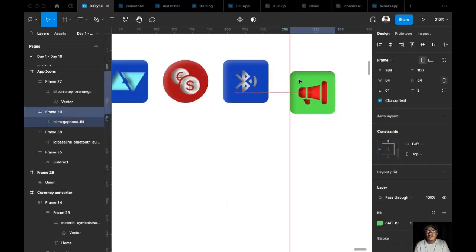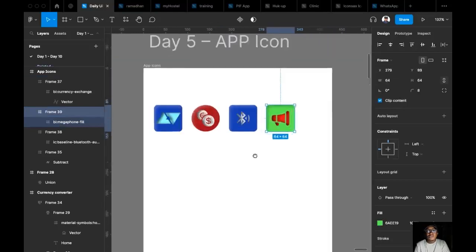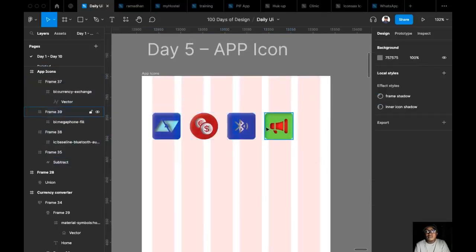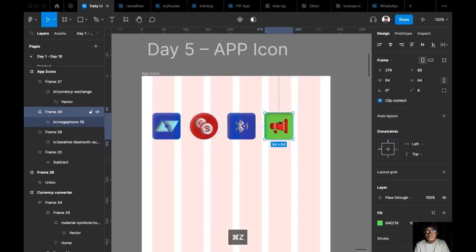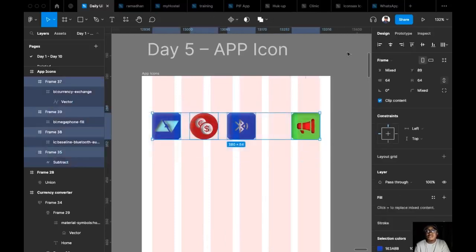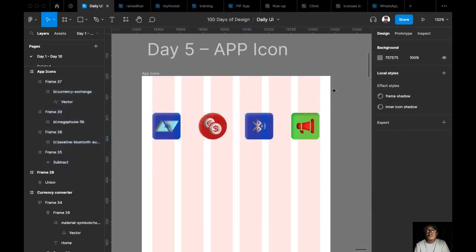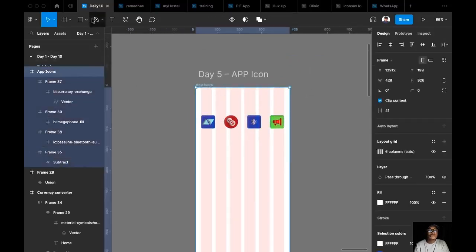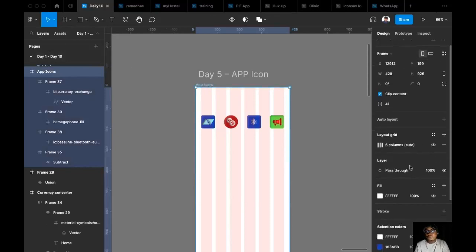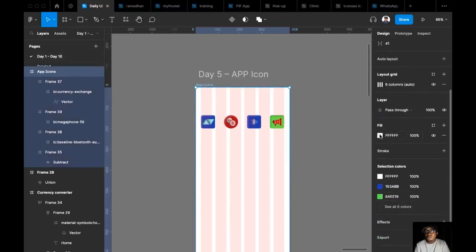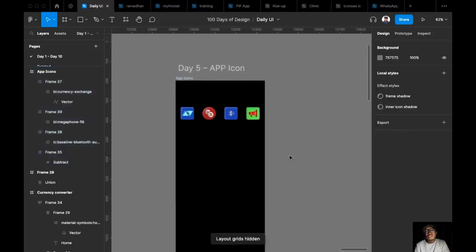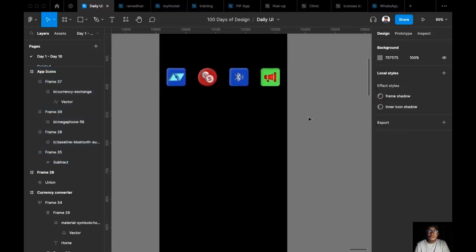we have another icon. So you can save these settings, I mean, the style, the shadow style. You can save it and use it whenever you need to create icons. So I'm going to distribute the space between these. So what I'll do now, I'm going to change the color of this to, so this is app icons.